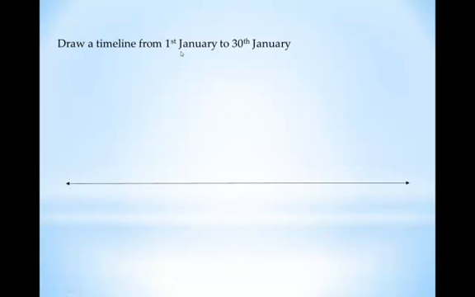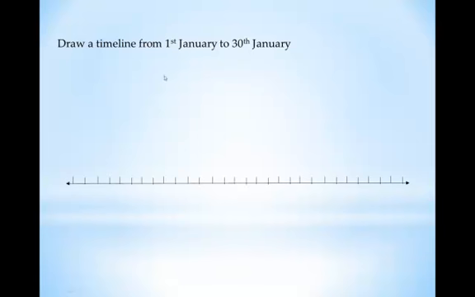So we need to then think about 15 centimetres and 30 days. The way that we would do that is 15 divided by 30. So 15 centimetres divided by 30 days, every day is going to be half a centimetre. So you need to mark all of your divisions on there so that there's going to be 30. Every half a centimetre, you're going to write a division. So there are all your divisions.